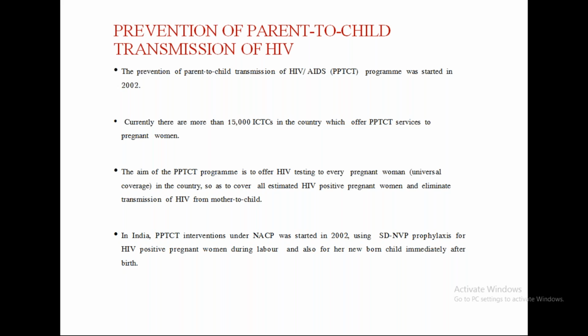So under this PPTCT, what they have done is, if any pregnant woman or antenatal case is identified as positive, she will be followed up, and at the time of delivery or at the time of labor pains, she will be given nevirapine, a standard dose for the mother, to prevent the transmission of HIV from parent to child. And for the newborn also, nevirapine will be given for prophylaxis. So this is when they started in 2002.